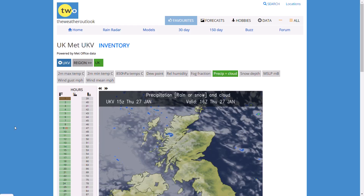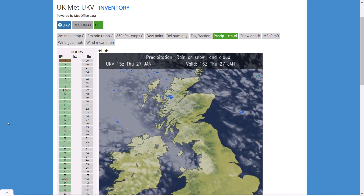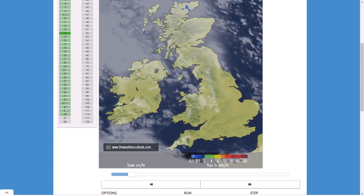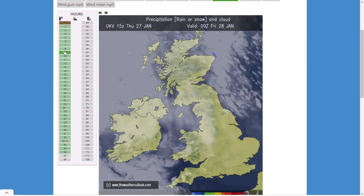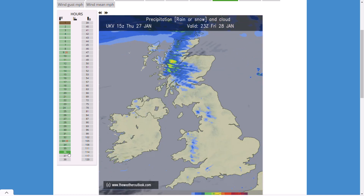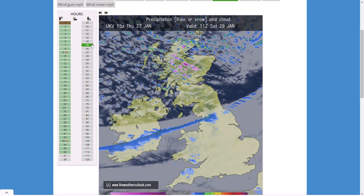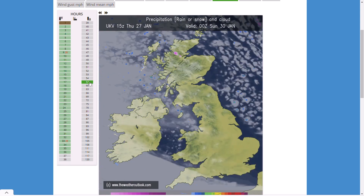Finishing up with the UK Met Office run — looking at the 5-day precipitation and temperature. Generally things are looking not too bad at the moment, not too much precipitation around. There will be some precipitation pushing through tomorrow in the north as we have that stormier weather pushing in, more precipitation especially further northwards, but not too much further south. For Saturday morning, maybe some precipitation pushing southwards and some wintry showers in the north as well — nothing looking too bad.